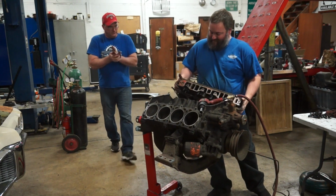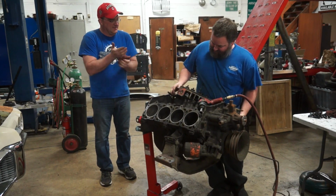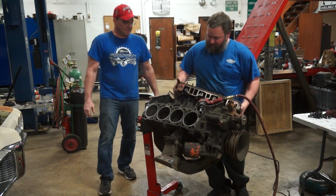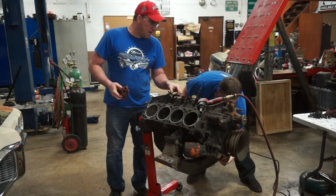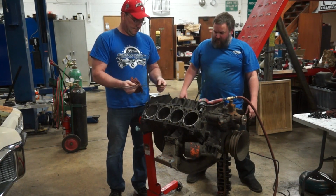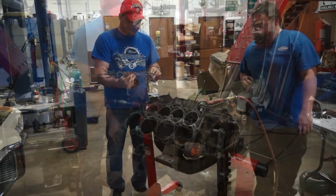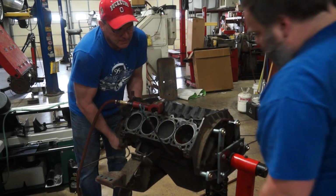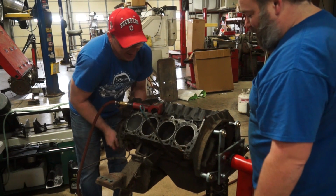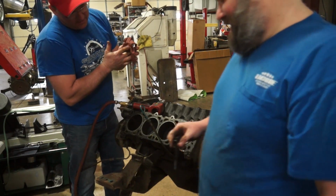Don't drop it on your feet, Austin. That would hurt on cloth tennis shoes. You would have flat toes instead of flat feet. Come on, head gasket. Get off. Oh, there's water sitting in that one. Dang it. It's rainwater. That's fine. It's way better than the other one was. I guess that's one way to remove it. Thanks. Here you go. Cleaned your bore.